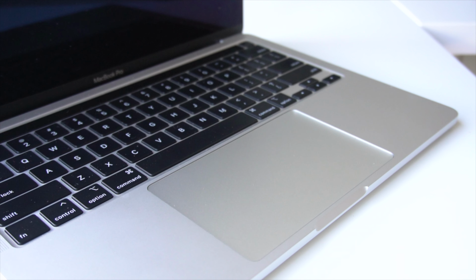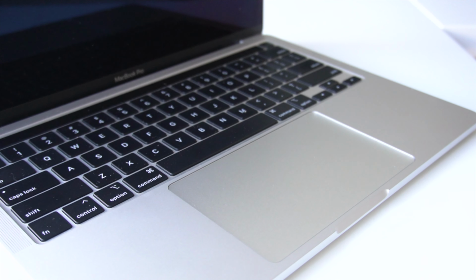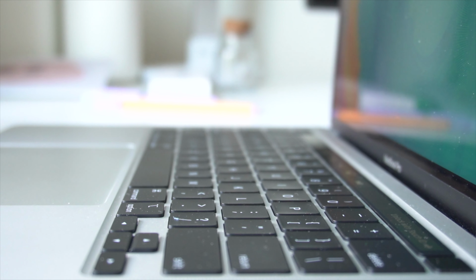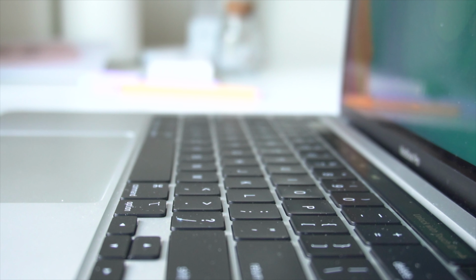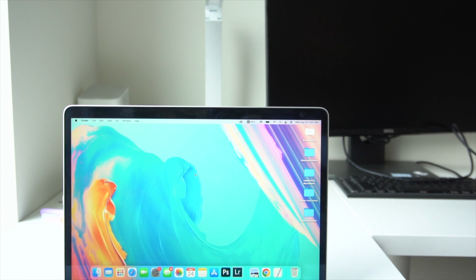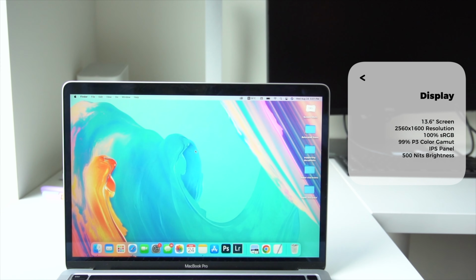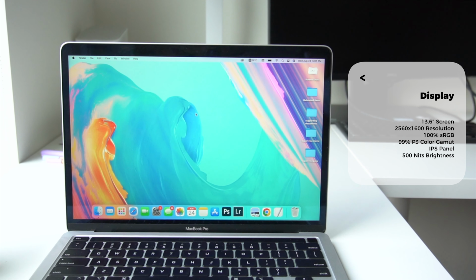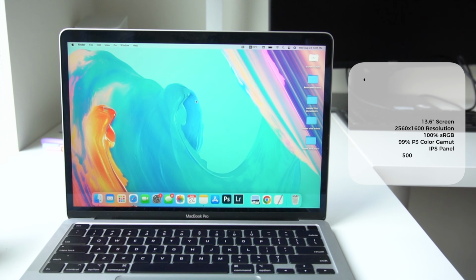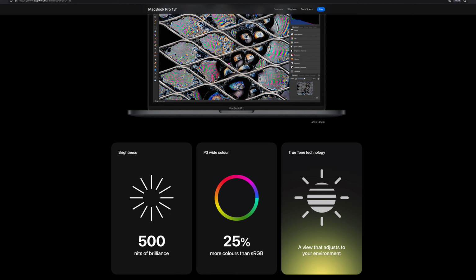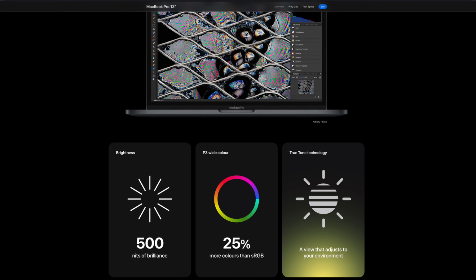Even when you unfold the laptop, both of them have the exact same trackpad with that gorgeous glass surface, and both of them are rocking Apple's latest Magic Keyboard. Thankfully, by the time we got to this generation of Intel-based MacBooks, they had ditched the butterfly switch mechanism entirely. Even the display is exactly the same. So this MacBook right here has a display configuration of 100% sRGB and DCI-P3 color gamut coverage. It has a peak brightness of 500 nits. Guess what? The current outgoing MacBook Pro has the exact same display specifications, even after two generations. So you're looking pretty good if you get an Intel-based MacBook right now, at least at first glance.